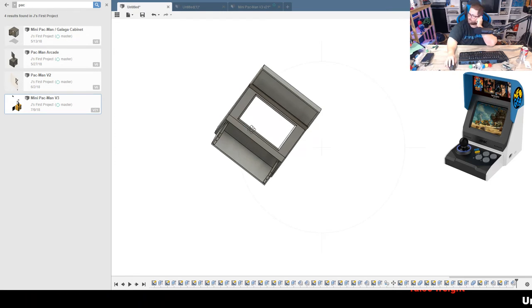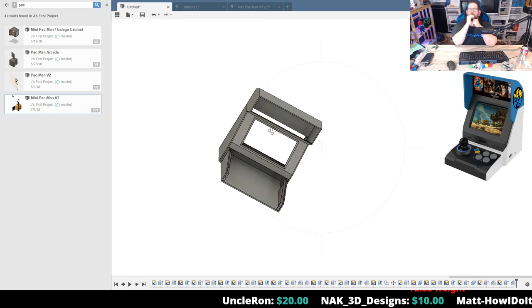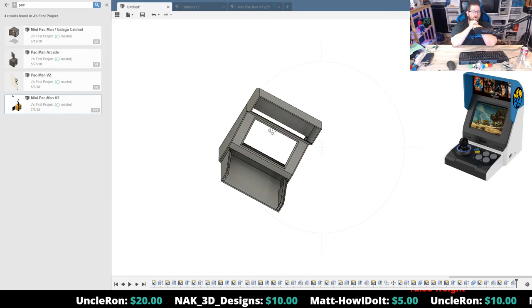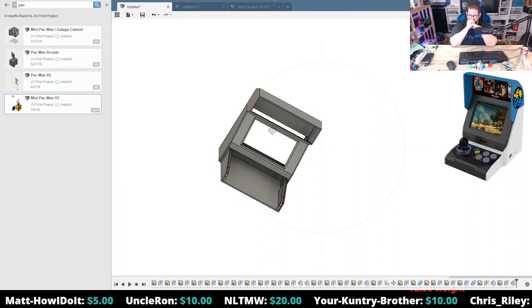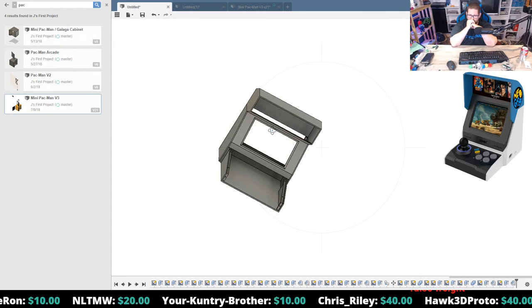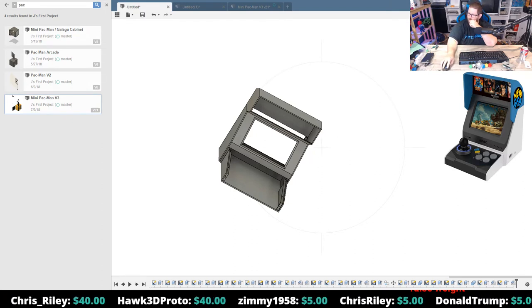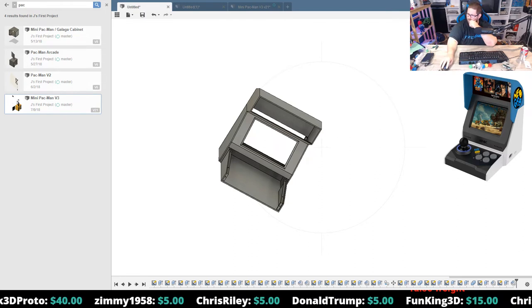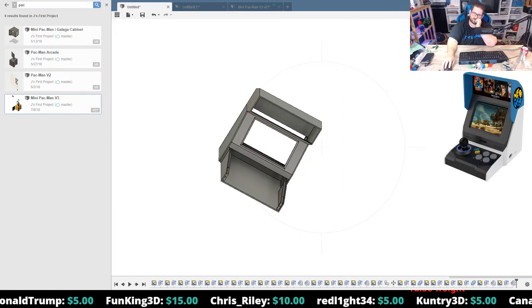I'm trying to think of where we go from now. I think I might have to pause it here because I've got some stuff coming from Amazon tomorrow that I need to fit into it. Cure still hasn't loaded or finished loading. Oh, there it is. Must have heard me say its name.